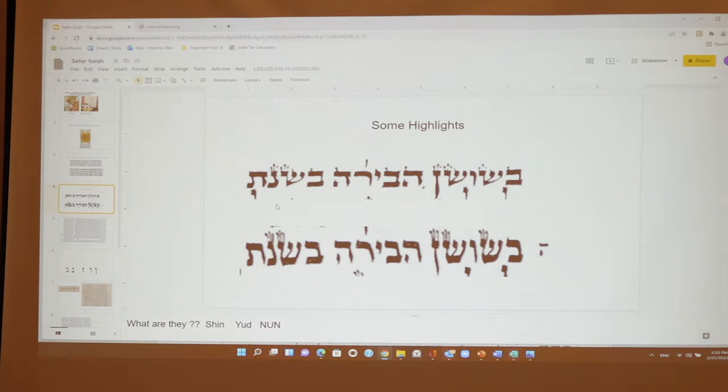And how about a nun? What's the difference between a nun, Sfardi nun, and Ashkenazi nun? There's one question that you should be asking before: how many different types of nuns are there? In America they call it nun pshuta and nun sofit. Here they call it the nun sofit, which basically means the same thing.